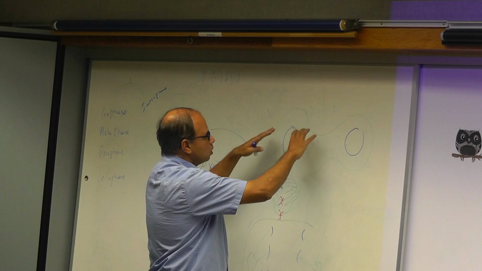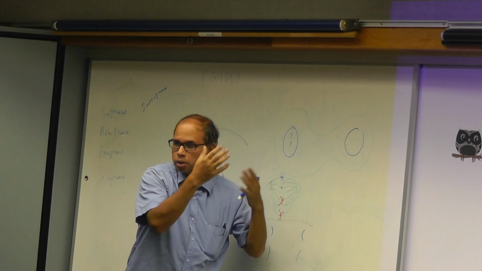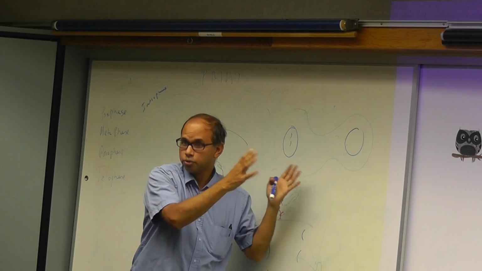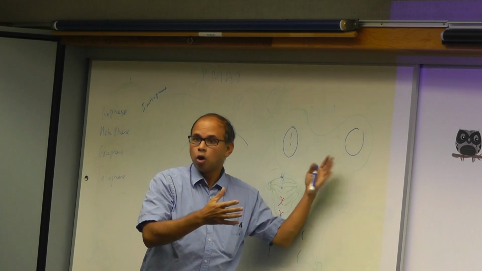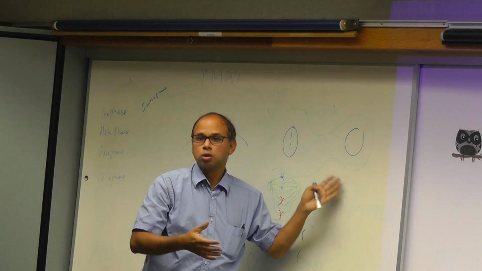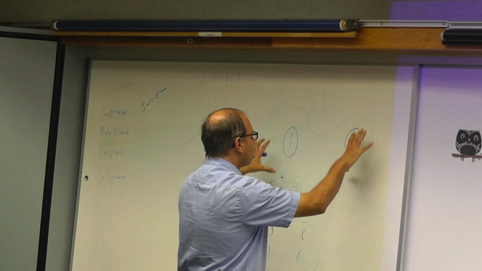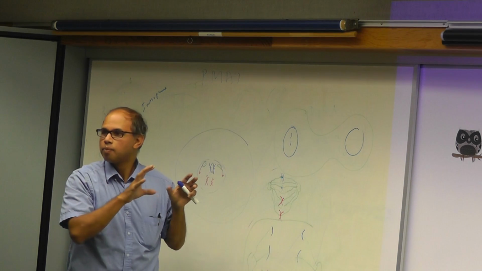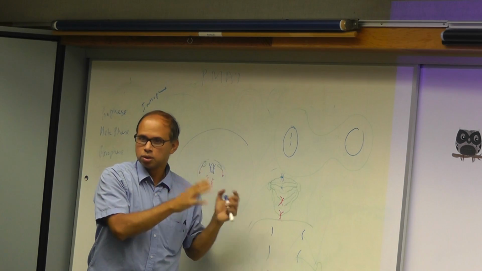the rest of the cytoplasm and all the other apparatus that's there in the cell, and there are a lot of things in the cell, they all separate out. They make copies of each other, and it's called cytokinesis. And then essentially you have a copy of the cell. Okay? That's what mitosis is about.